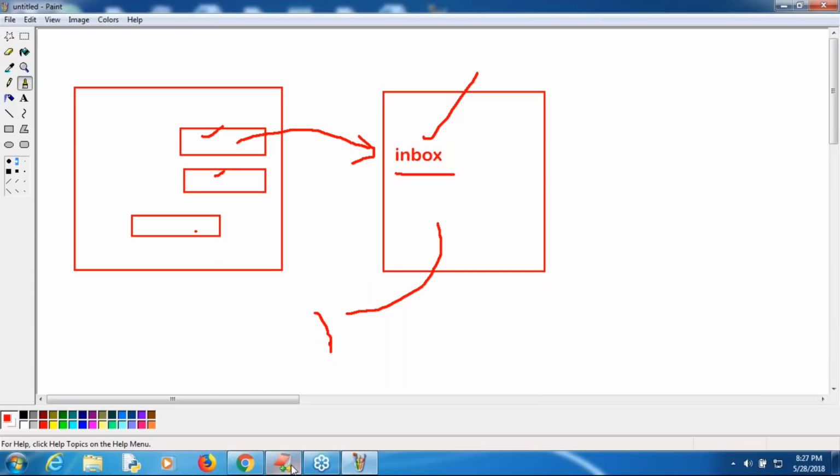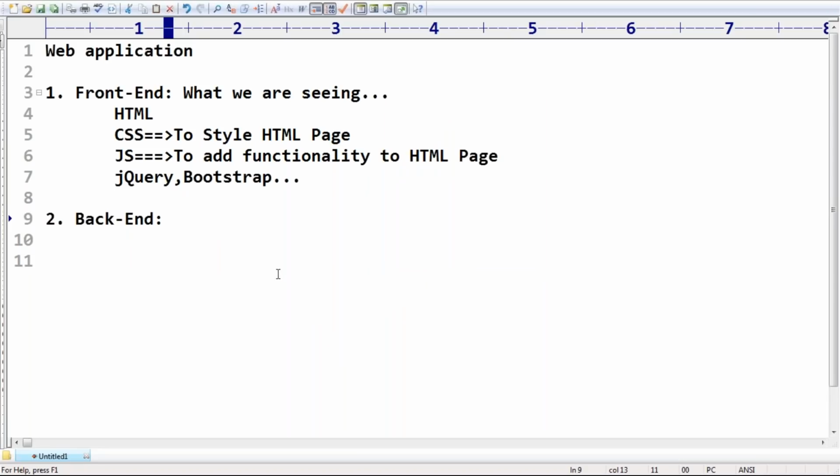So in the backend, if we are talking about the backend of any application, there are three things that will come into the picture. One is language, which matters a lot. Sometimes we know backend code we may write using Python, we may write using Java, or we may write using PHP. Backend code can be written using Python, Java, PHP, several languages, right?